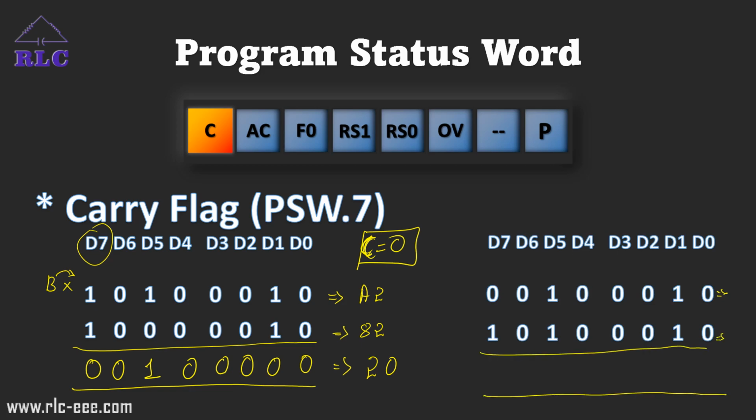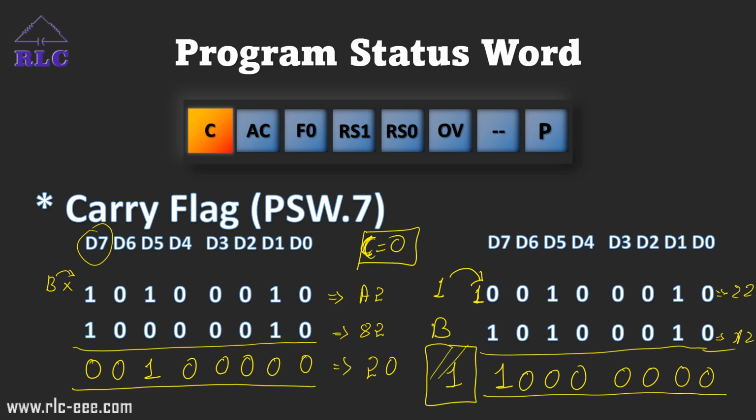So we'll consider this. This is 22. This one is A2. Now we'll do the subtraction operation. 0 minus 0 is 0, 1 minus 1 is 0, then 0, 0, 0, 1 minus 1, 0, 0 minus 0, 0. Now 0 minus 1 is not possible. So what we'll do, we'll take a borrow to the D7 bit. When we take borrow to the D7 bit, then this becomes 10. 10 minus 1, it is 1. That is with a borrow of 1.